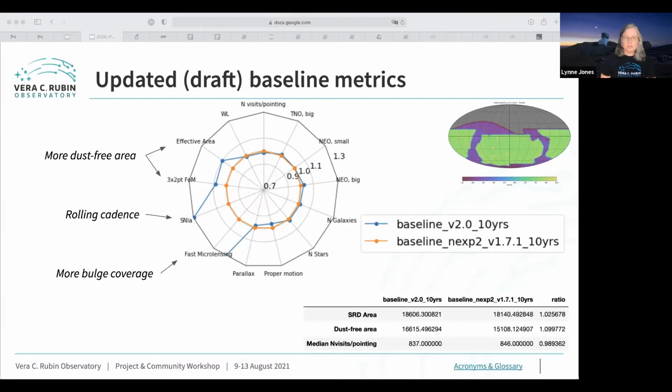So the footprint is close enough to the previous baseline. The solar system discovery metrics are fairly stable, as are the number of galaxies and the number of stars. The number of bright stars with at least 10 light curve measurements increases by about 30% due to the increased number of visits in the bulge. So we do expect this to do better for stellar populations, which are focused in the bulge. Overall, these seem fairly good, but I will discuss some areas which may be lacking in metrics as we go through the remainder of this presentation. But this is what we're starting with as our draft update to the baseline simulation.